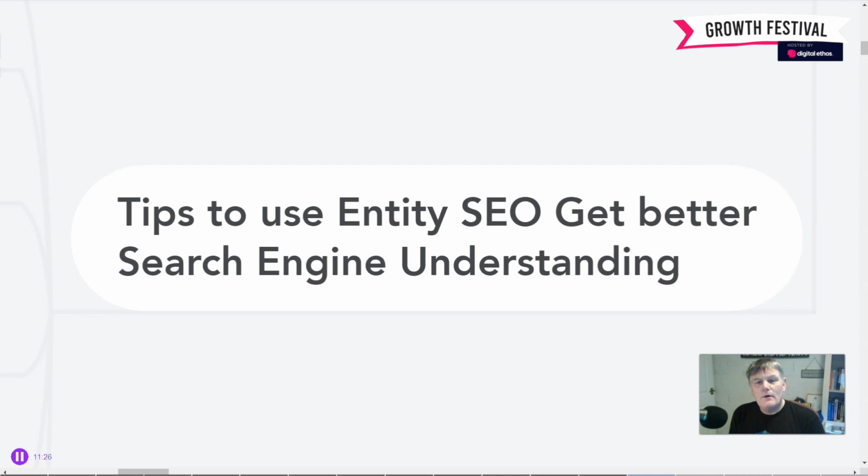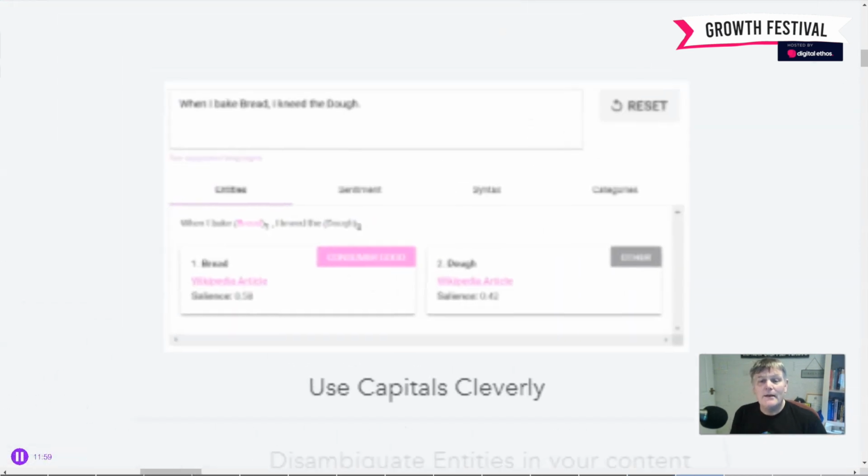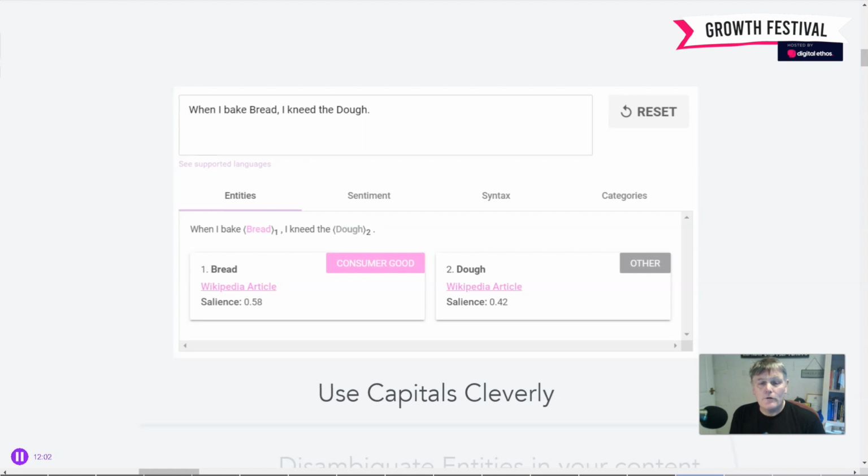So hopefully that makes some sense, but what I want to do now is just give you some tips that we found to be able to use entity SEO, or the underlying concept of an entity-based or topic-based approach to optimization and to content writing, to better improve that SEU, that search engine understanding metric. How can we make Google better understand and better report entities that we think are important in our content? Because we think that ultimately is what is going to give you power over the long term.